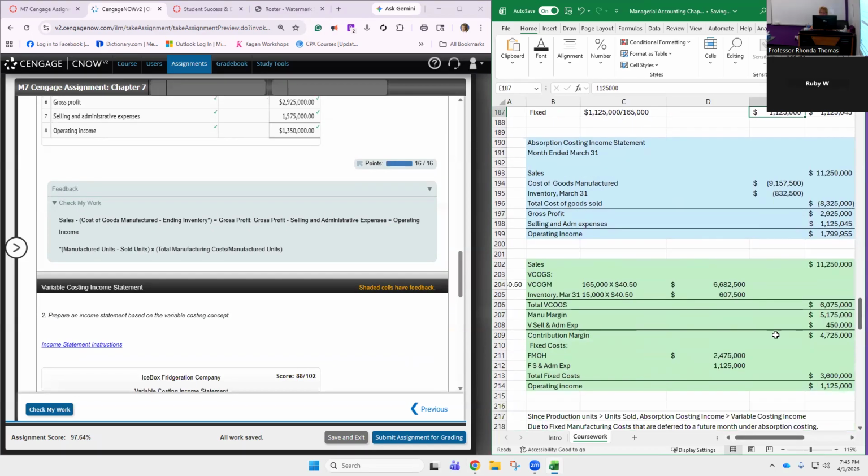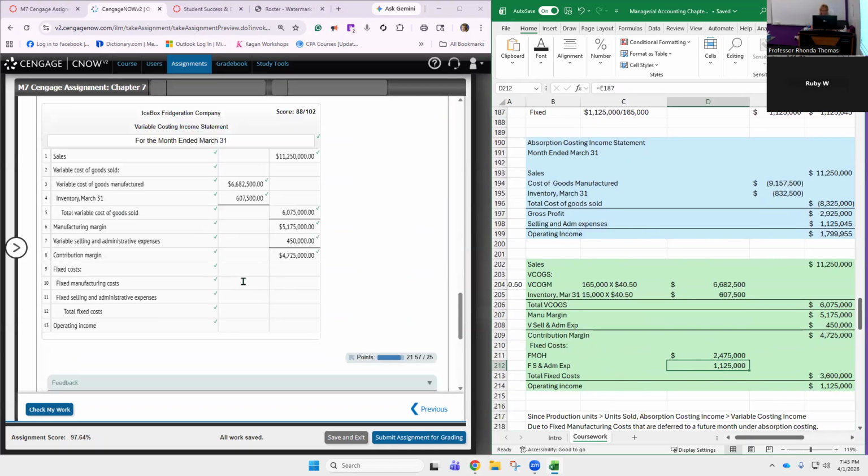So I'm going to put these numbers in. I got 2,475,000, and my fixed selling and admin is 1,125,000. I'm going to put these in, okay? Because fixed don't change based on what we've been told.